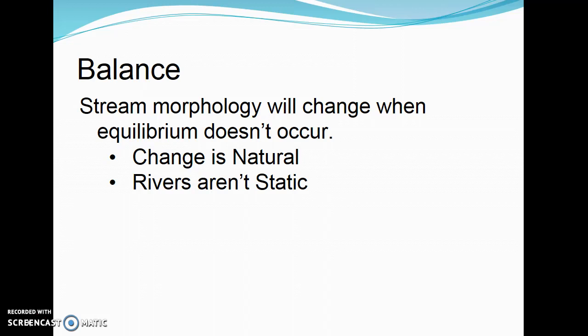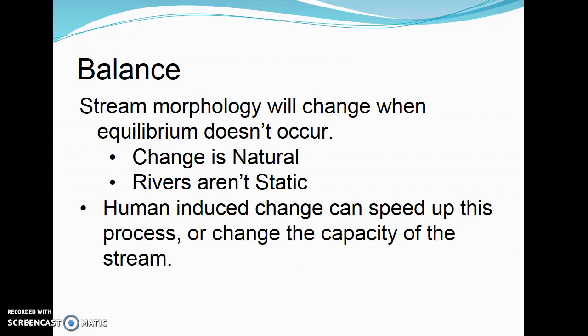We think of these floods where the water leaves the banks and drops all this sediment as being an unnatural bad thing. And although they can cause damage, and we can, depending on our values, associate that with something negative, we have to remember that rivers changing is natural. They are not static. They do not stay the same. Their form will not stay the same, and their function will not stay the same.